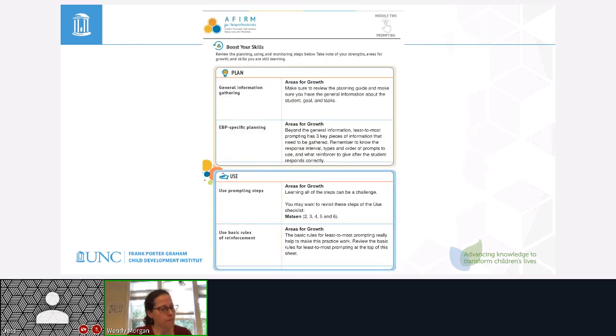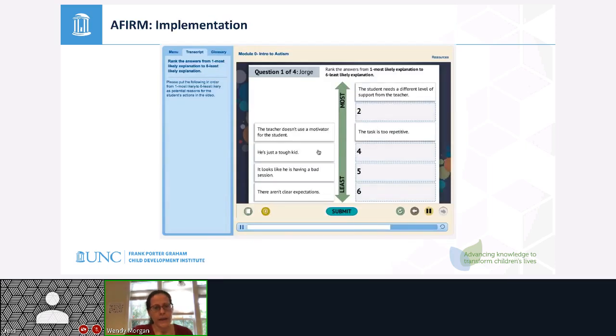And then the data is summarized and provided in personal learner feedback at the end of the module, which is really valuable for universal training especially, but also good for follow-up. We also do pre-post tests. While all the module data that we're collecting might be formative, these can be summative. This one is designed to measure the degree to which paras attribute the behavior of students with autism to the students themselves, an internal attribution versus the teacher or environment, as they learn more about autism and how EPBs support it.